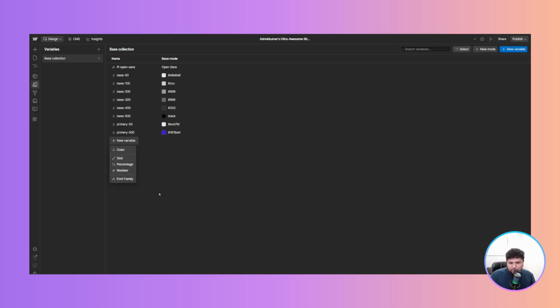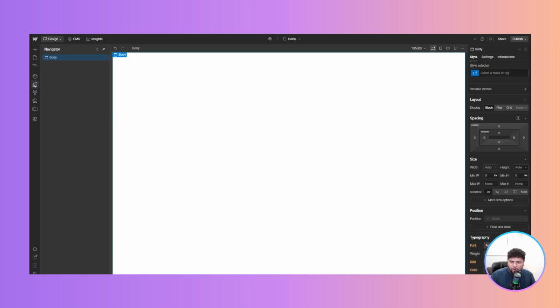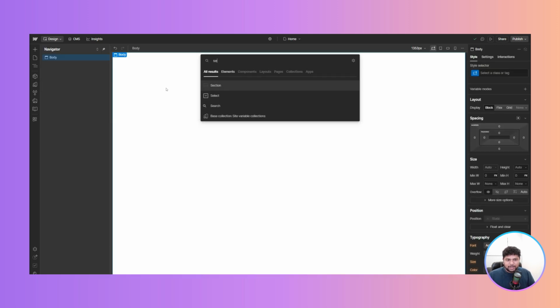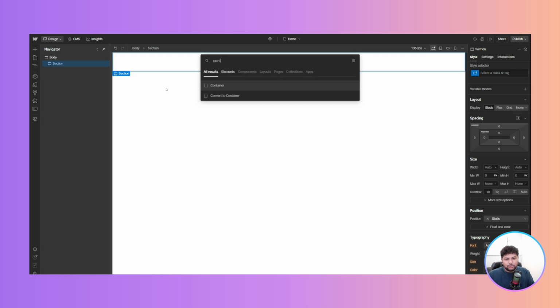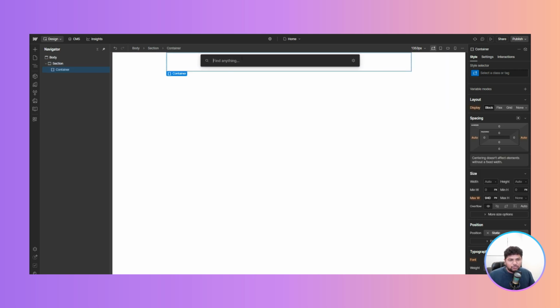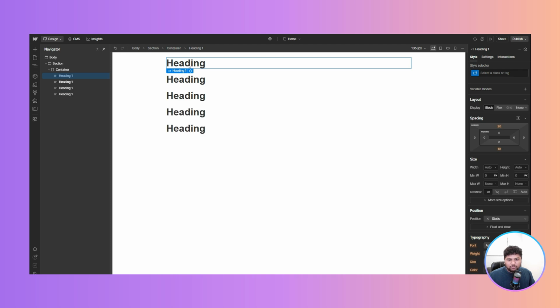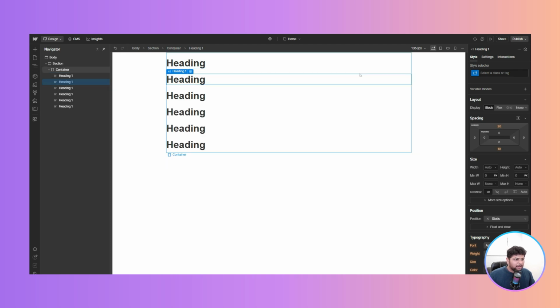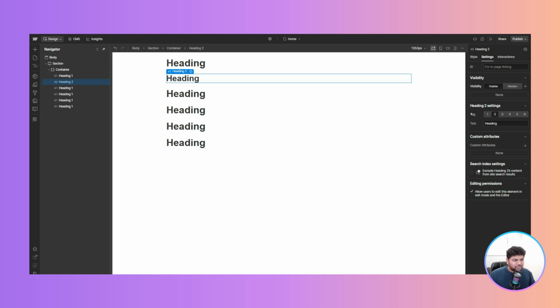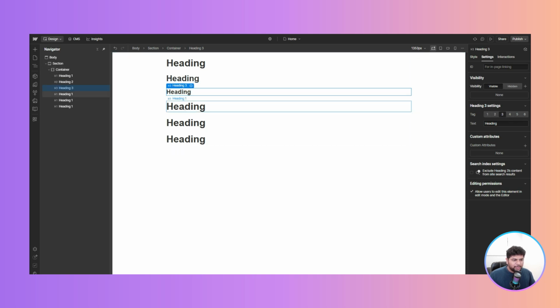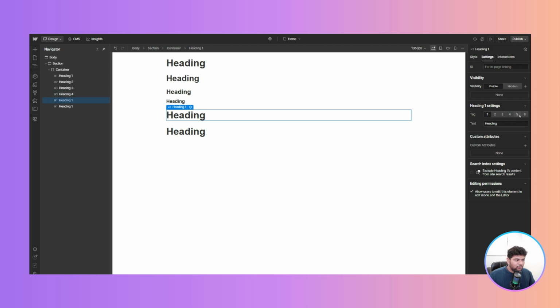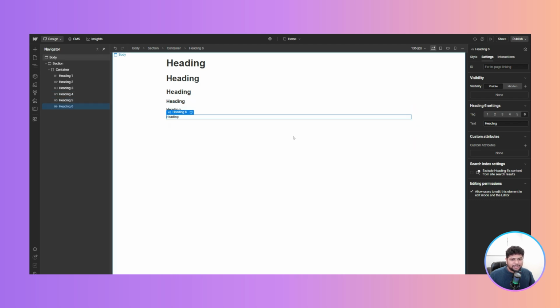So here I don't do anything, I'll just log out, and I'll just add a section here. If you don't know how to bring this find tool or search bar in Webflow, you just use command or control E to bring that up, right? So in here I will simply start adding my headings, 3, 4, 5, 6, 1, and then let's just change it to 2, 3, 4, 5 and 6, right?